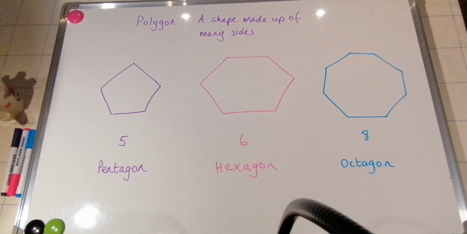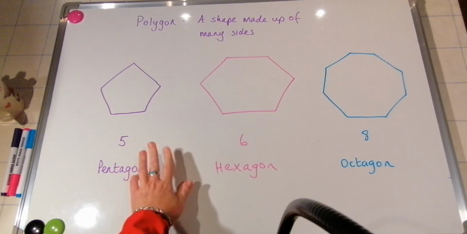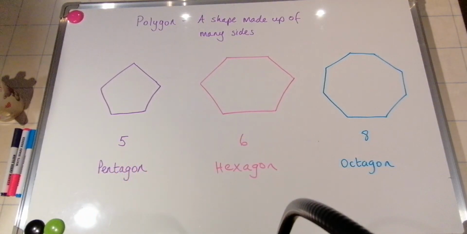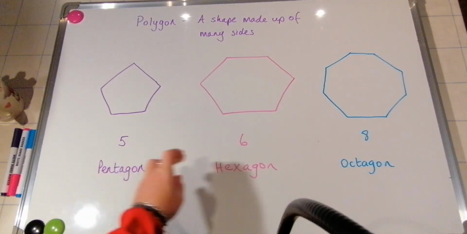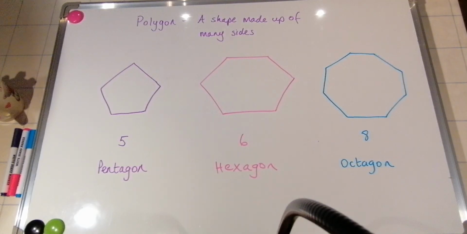So this video now is on polygons. I've only got 3 polygons on here, but you'll notice in the sheet that I've sent you in this email as well that there's more polygons. I'm only putting on these ones here, the 5, 6 and 8 sided, because they're the most popular ones. But basically a polygon is any shape that's made up of straight sides. So the 5 sided one, the pentagon, 6-sided hexagon, and then 8-sided then's octagon. So make sure you know the names of them.